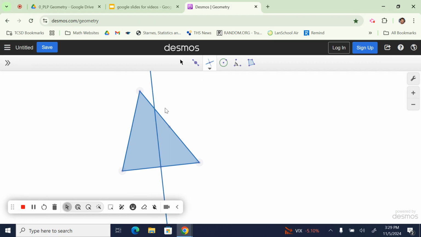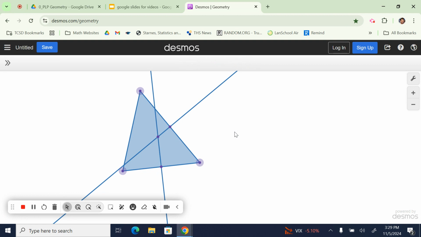I'll do the same thing with the other side that I made the midpoint. I'll mark it, and then I'll put my point through the midpoint. Notice that I have this point of intersection. I'm going to click on this point tool, click on point, and I'm going to mark that point. Notice that both lines highlight. That's because it intersects both lines. And there we go. There's my circumcenter right there.